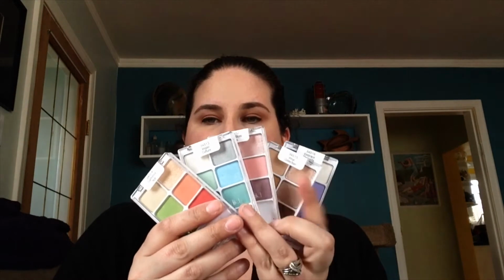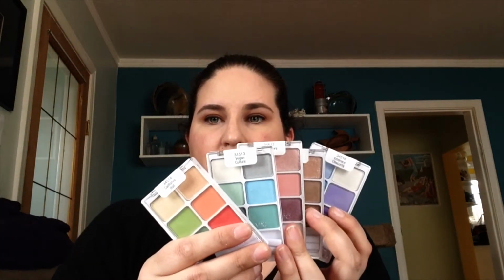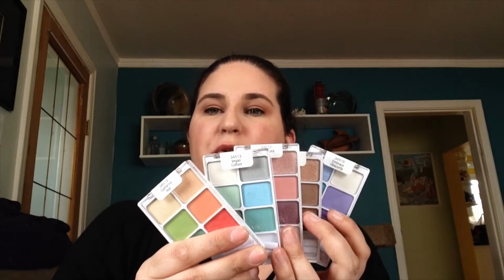I gotta keep going. So today I have all 5 of the Wet n Wild Silver Lake limited edition 6-pack eyeshadows here. Oh, sorry, the light's hitting them a little bit. So I thought it might be fun to go through them one by one, give it a little swatcheroo, and see what you guys think.